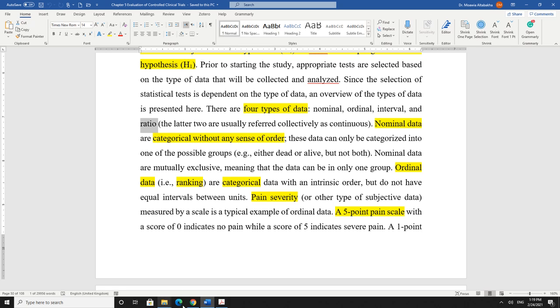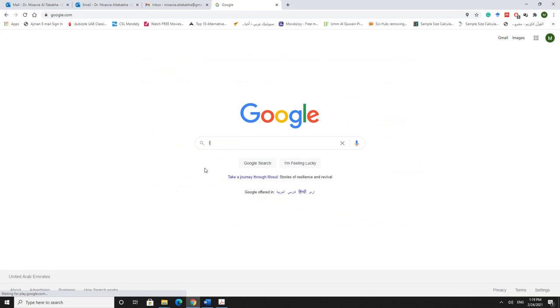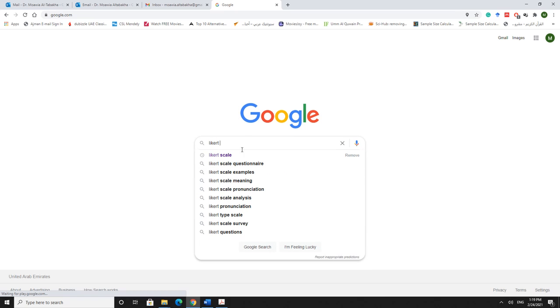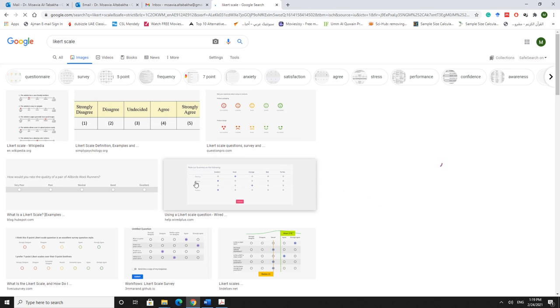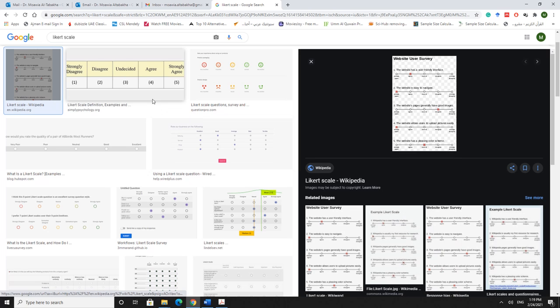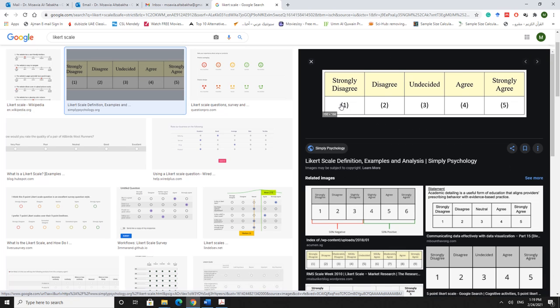And let me show you an example of that, so you can understand what I mean. For example, the Likert scale is a 5 category or 5 point scale. And this is actually what you do when you do the evaluation of courses and evaluation of other things. You rank it from 1, strongly disagree, to strongly agree, number 5. So there is a kind of ranking. But the distance between 1 and 2 is not necessarily the same as the distance between 2 and 3, 3 and 4, 4 and 5.